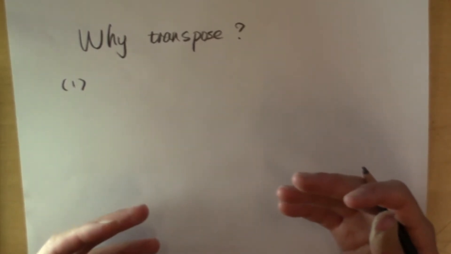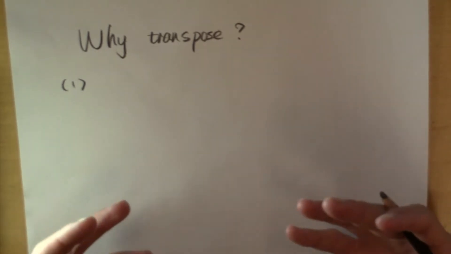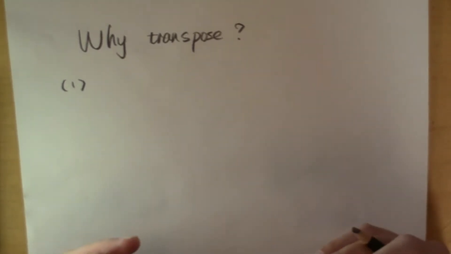First of all, it allows us to define a pairwise relationship between two matrices. So we can pair up two matrices that share something in common. It's kind of like finding the twin matrix of a matrix. These twins often share some properties. We can't elaborate on this because we haven't learned certain things. But let's first look at what I mean by a pairwise relationship.